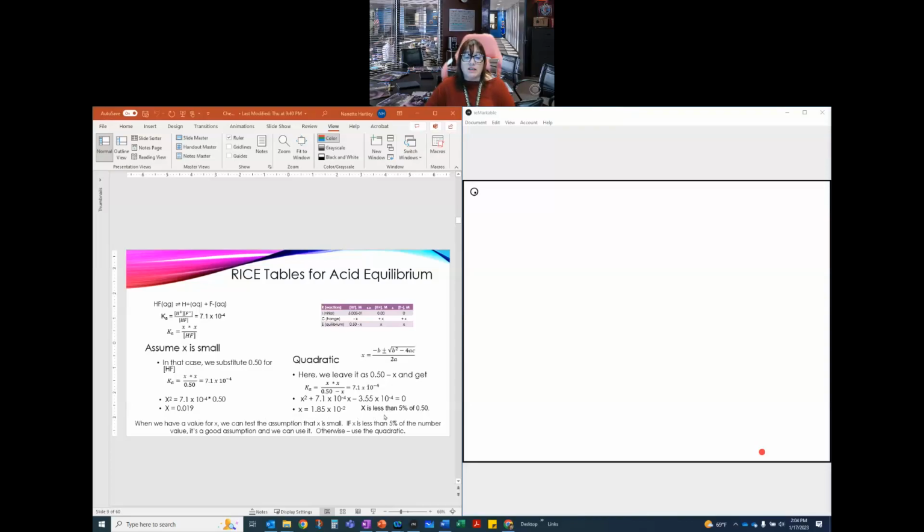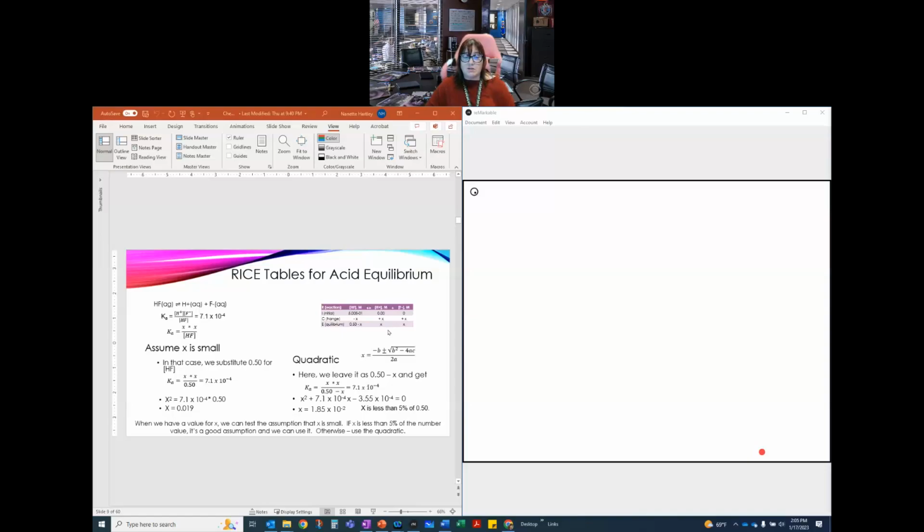We can calculate what percentage that number is of the starting concentration. If I calculate the percentage of the 0.5, I put the 1.85 times 10 to the minus 2 divided by the 0.5 times 100. That's less than 5%. If it's less than 5%, we consider that a valid choice to ignore it. That's what you guys are always going to do, whether it's a valid choice or not. But you may see this out in the universe, and that is what this is representing. That would give us an exact value, and when those numbers are very close to each other, then we need to work with that.